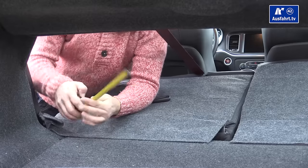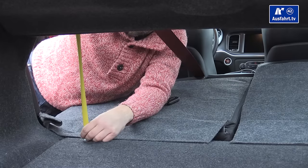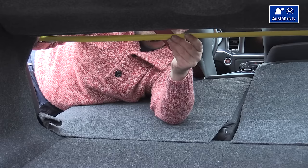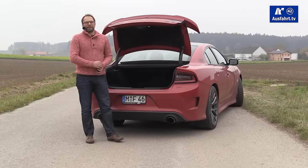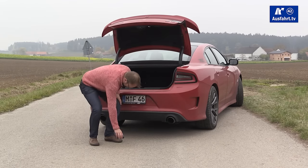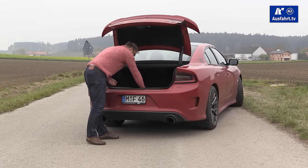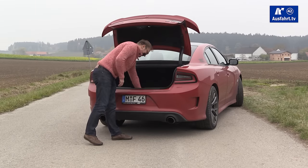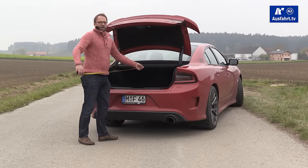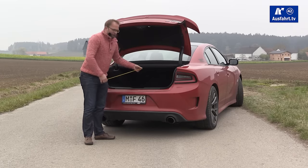Just because someone asked earlier in another review, this here, the part where you put things through, has a height of 36 centimeters, so 14 inches. And at the tightest space, it is only 84 centimeters wide, so 33 inches. You can store up to 480 kilograms inside the Dodge Charger, which is around about 1,058 pounds. And if you want to load something in the trunk, ouch, you have to lift it up 76 centimeters or 30 inches, and then drop down 23 centimeters or 9 inches. And just to give you the value, the frame of the trunk is 110 centimeters, so 43 inches wide. And the difference between here and there is around about 48 centimeters, so 19 inches.